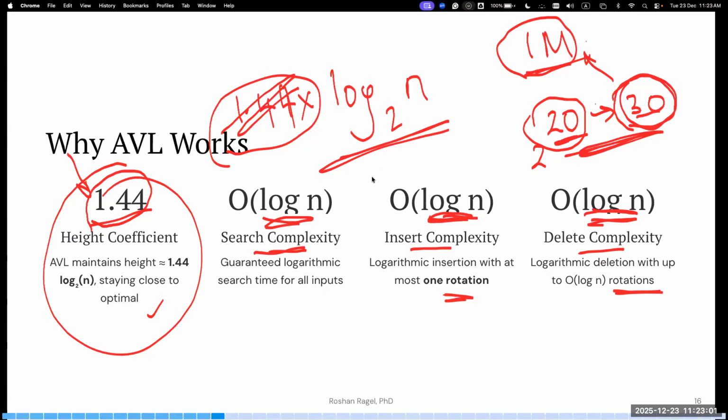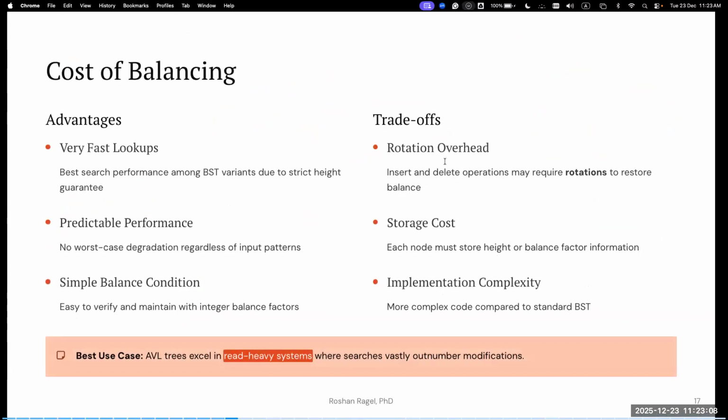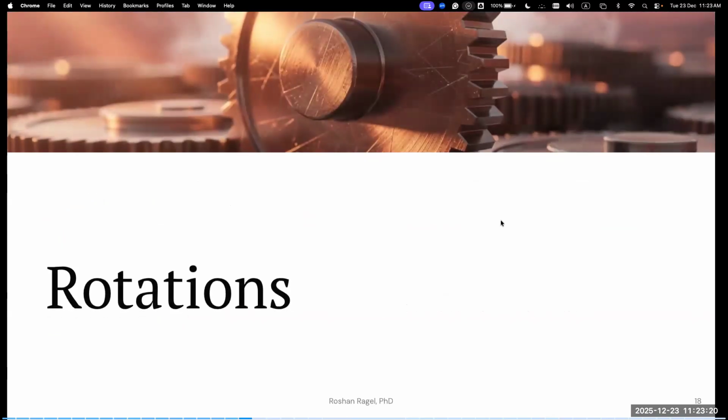So now we actually have to look at the algorithm itself and the steps to follow. I actually explained these things, so I'll keep them for you to read: the cost of balancing, the advantage and the disadvantage. I mentioned it now, but you will also understand it better when we do it, right? So there is this idea of rotation. That is what we are going to use to do the balancing, right?